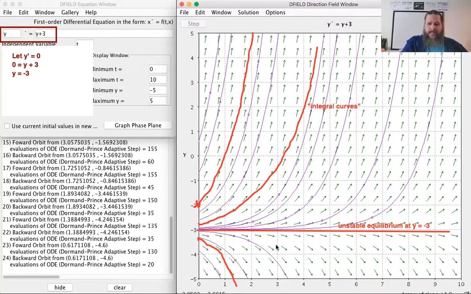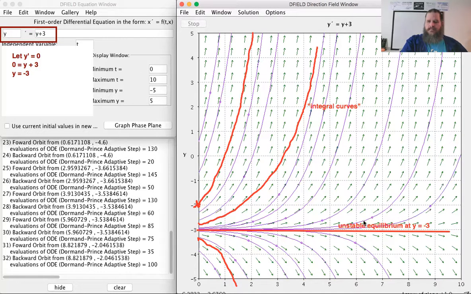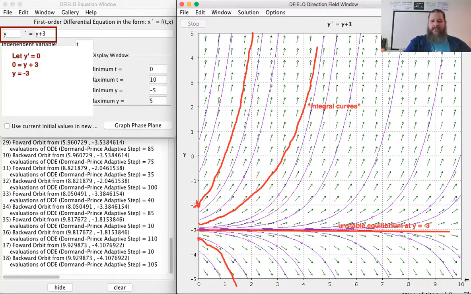Am I interpreting the graph wrong then? Because at the very right-hand side of the graph, doesn't it look like the arrows are getting less steep in slope, which means that they're converging towards -3? They're still pushing the solution away from -3 though. I see. Like if you start off at time 10 and y equals -2, the arrows here are saying go away from -3. Or if you start off at time 1000 and y equals -4, those arrows are still pushing you further away from -3. So this is an unstable equilibrium. All the other solutions are diverging away, not towards.